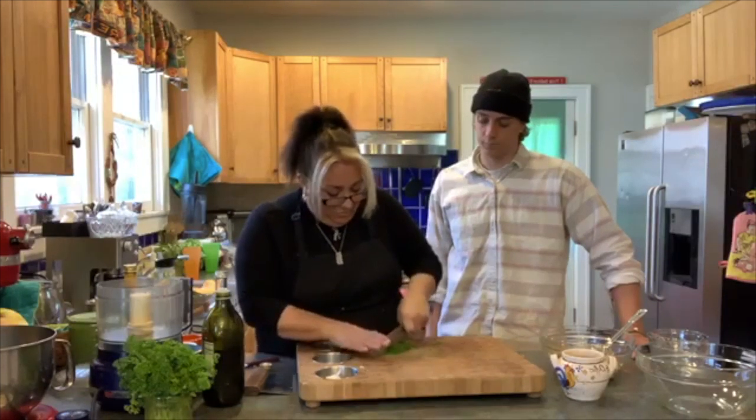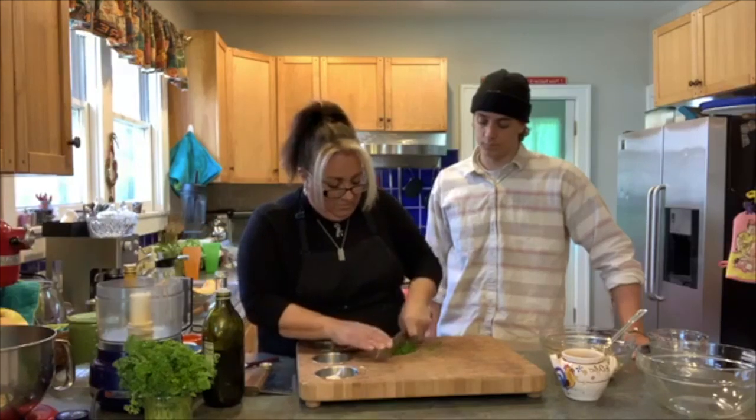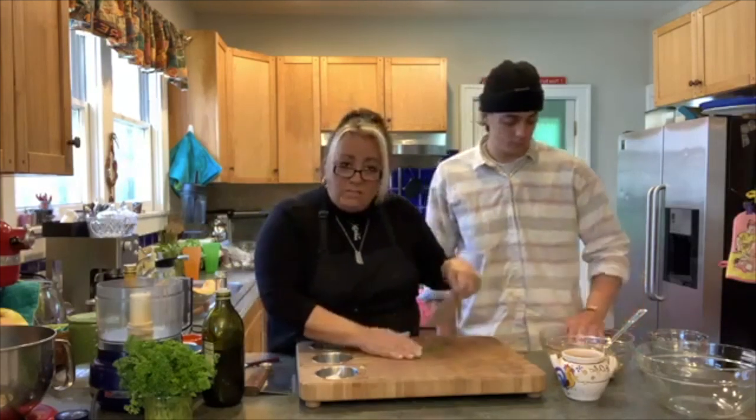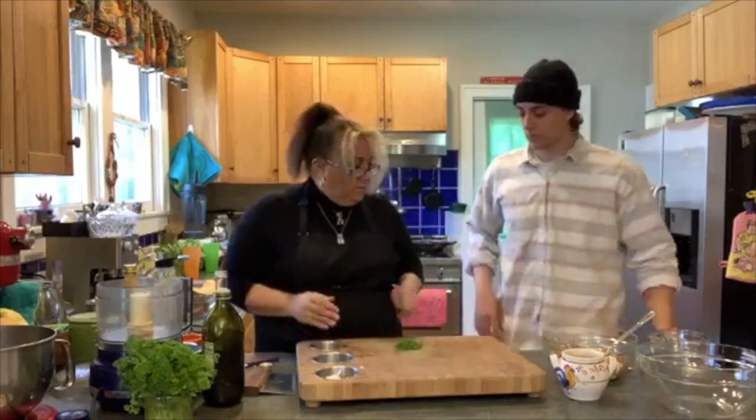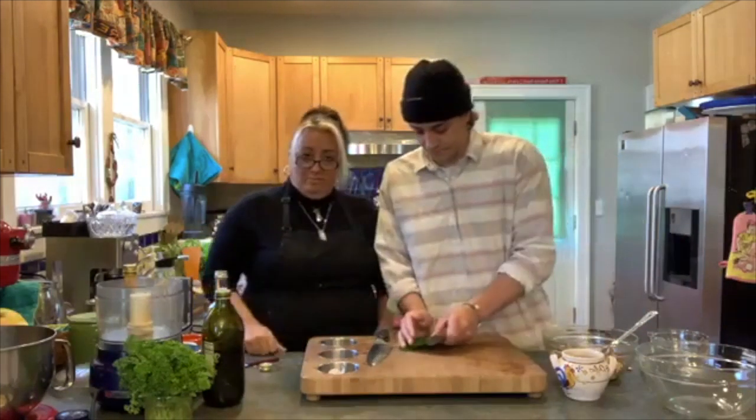I don't know what it is, I love chopping parsley. I think I love the smell that comes up when I'm doing it. All right, there you go. Mix it in with the mushrooms.